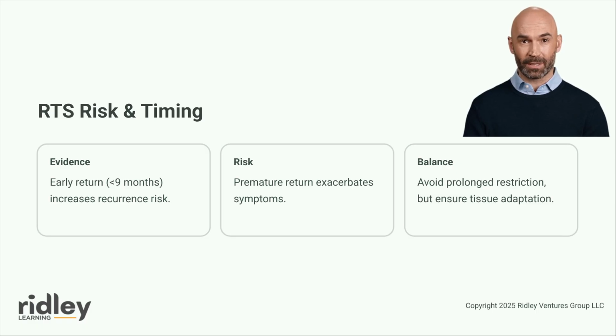Pusatiello and colleagues conducted a systematic review examining return to sport outcomes after medial patellofemoral ligament reconstruction. Their analysis revealed important associations between return timing and subsequent symptoms. Return to sport earlier than 9 months following MPFL reconstruction was associated with increased rates of anterior knee pain compared to later return. This finding suggests that even after achieving functional milestones, allowing adequate time for tissue maturation and adaptation may be important for optimizing long-term outcomes.